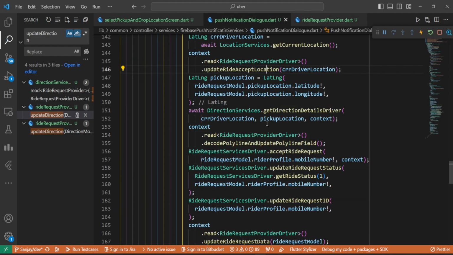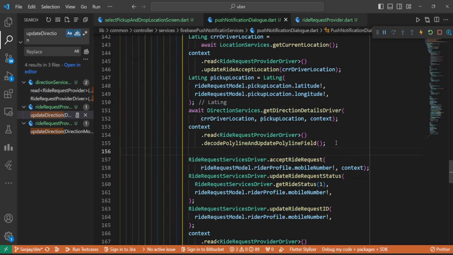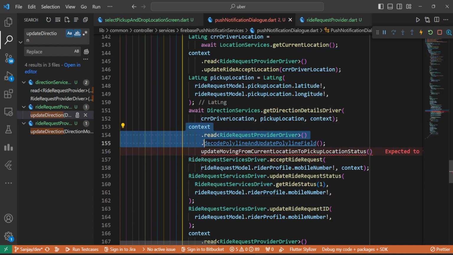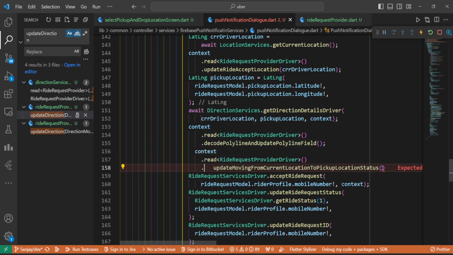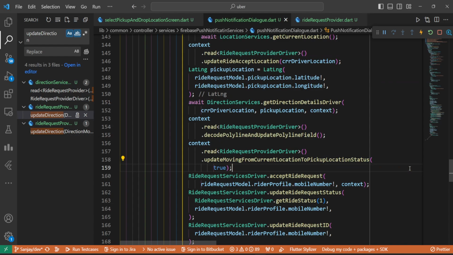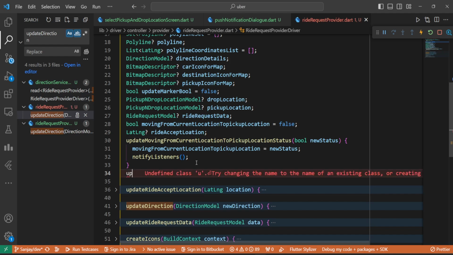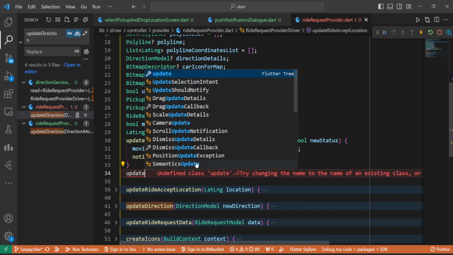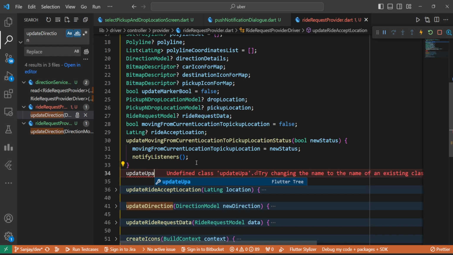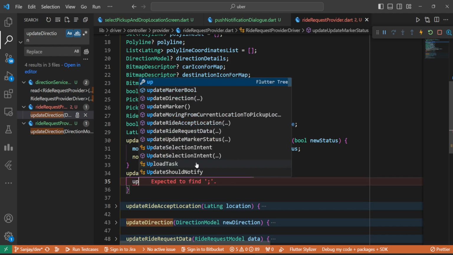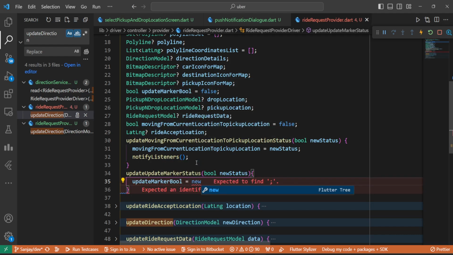We will come up here, paste it, copy till here, paste it, true, and we will again go to write request provider, and here we will go with update marker status, bool new status, update marker bool equals new status.